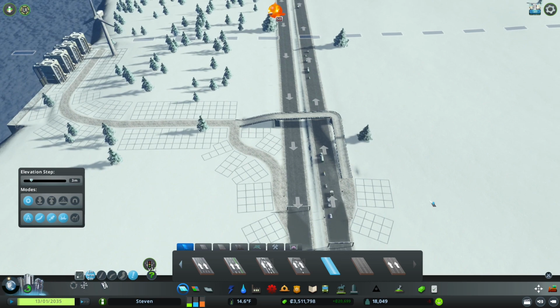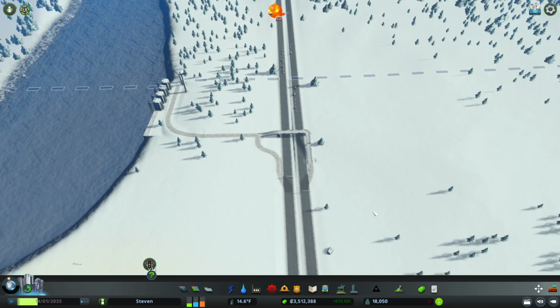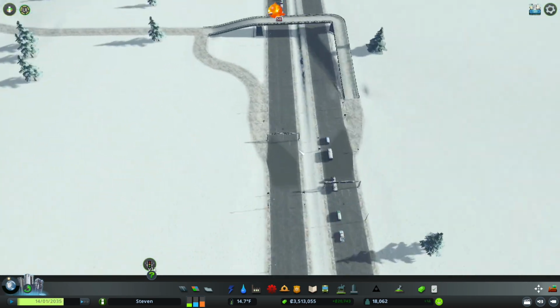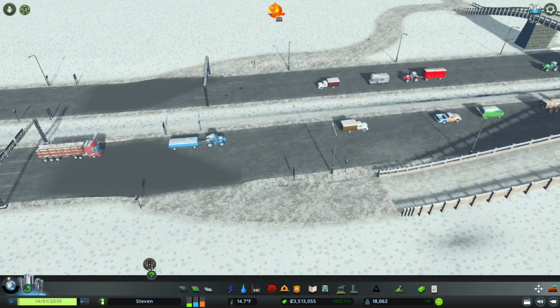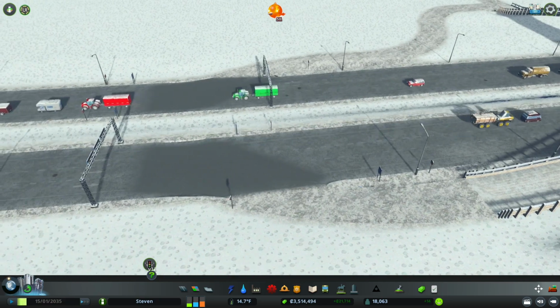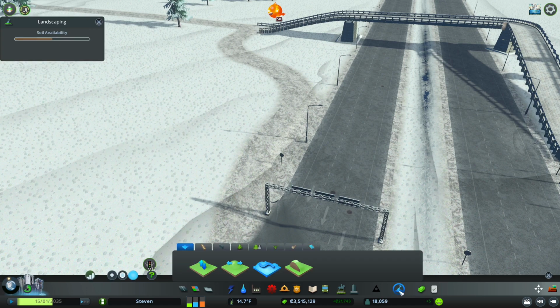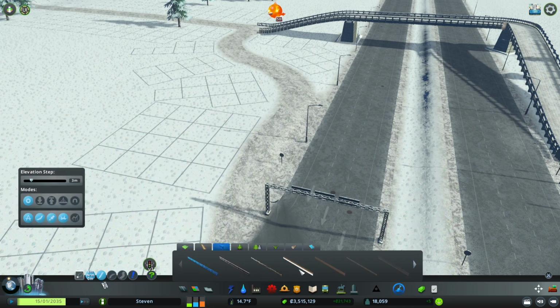I kind of like it in a way. Right? I'm leaving it. I like it. We might have to put up some kind of railing on the side here. Can we put up something for safety? Hold on, let's take a look real quick.